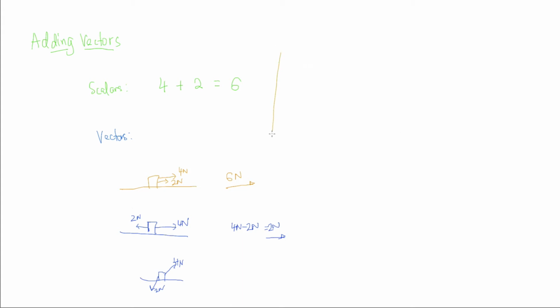So the next question to ask is, how then should we add vectors? Well, there are two methods. They are actually equivalent, but I'll show you the first method, and the first method is called the tail to head method. And the reason will become obvious in a minute. So let me just draw up two vectors on here. I'm going to have an A vector right here, and let's have B vector pointing down that way.